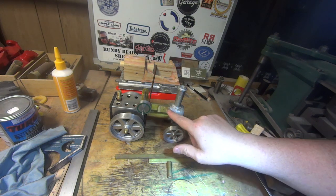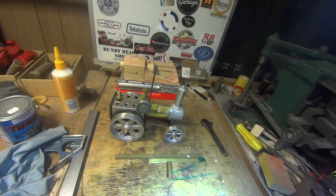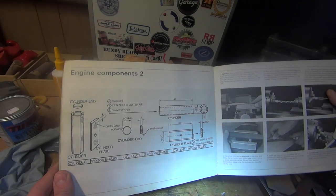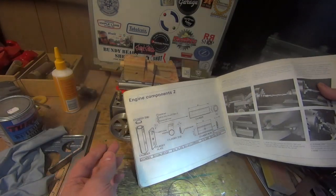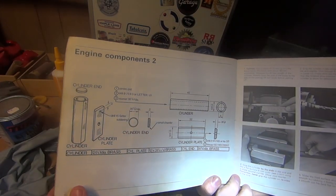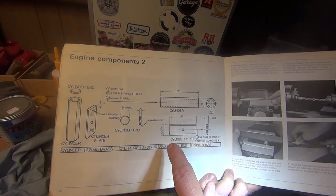The cylinder block is a fairly straightforward little piece, and I think that will happen this week. It's on page 40, which is engine components, and it's made up of three pieces, really. There's some turning this week, so everyone's going to be happy there.